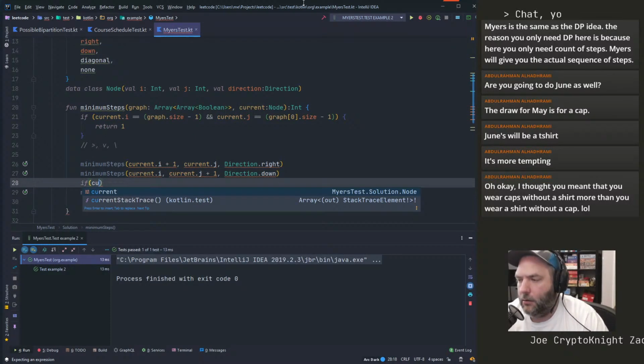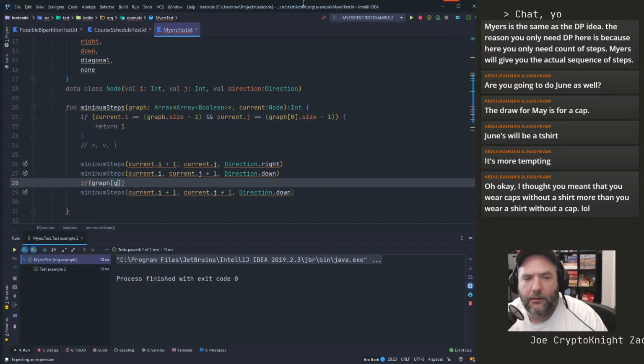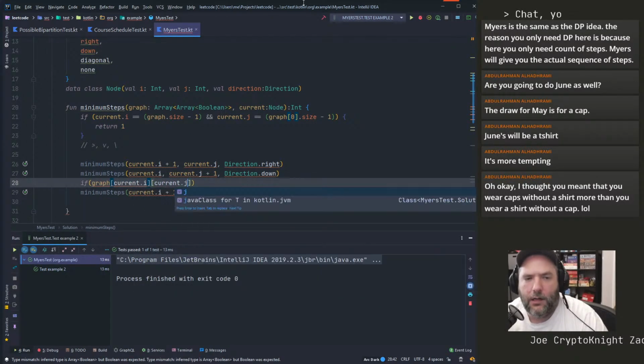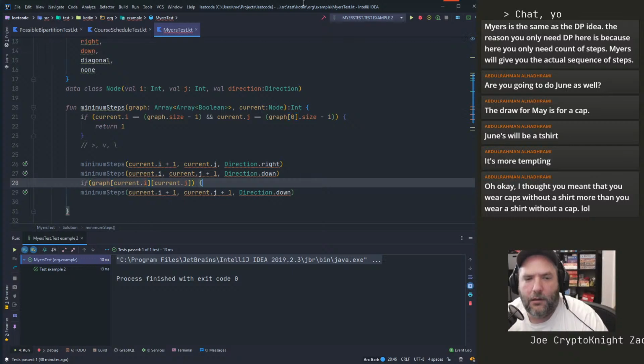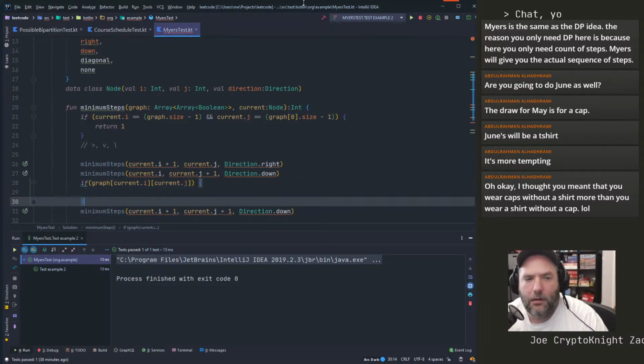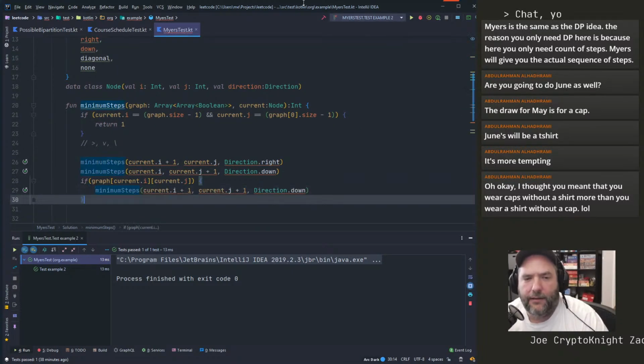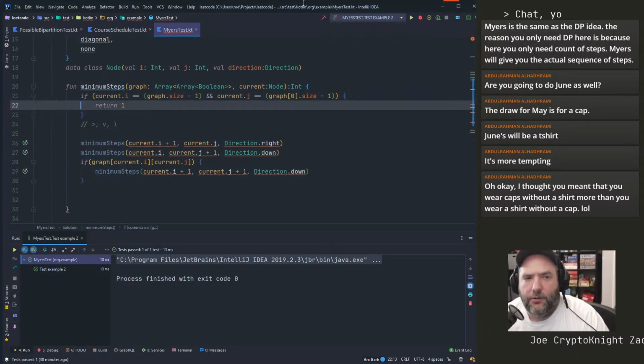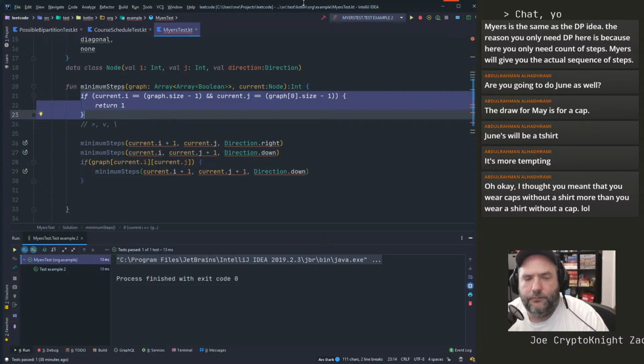Of current. If graph at current dot I at current dot j. We'll also add this. Do I want to check here or do I want to check it here? I don't know.